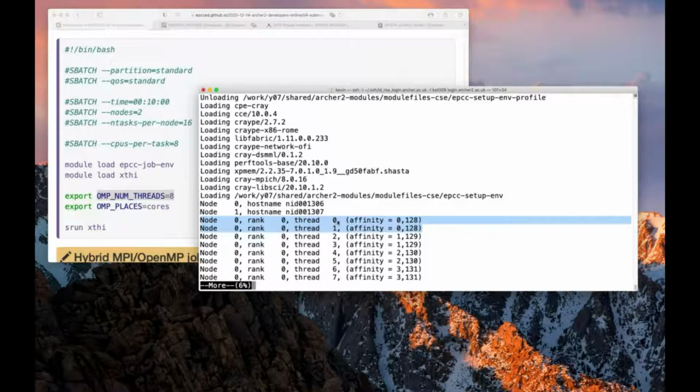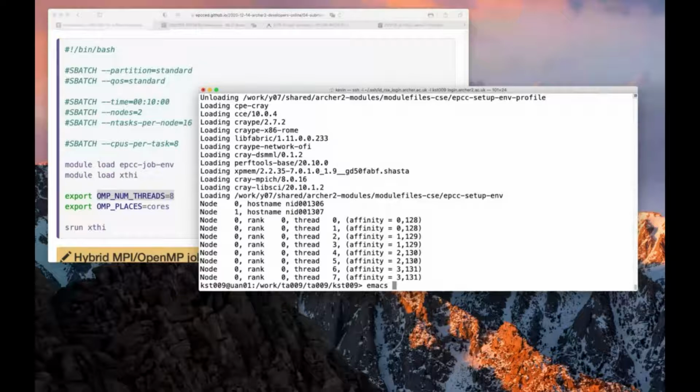We want one thread per physical core, so we would like this to read thread 0 affinity 0, thread 1 affinity 1, and so on.